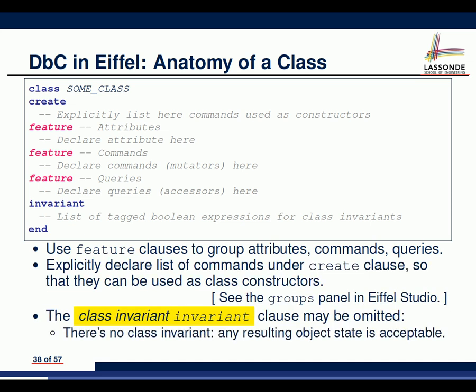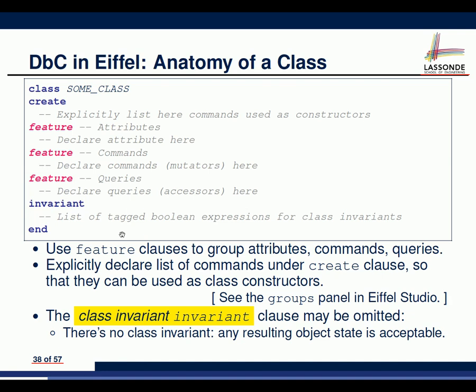Oh, by the way, over here for the invariance, if you simply just write an invariant keyword here without writing anything below, it's also fine. That simply means you have no invariance. So a very extreme case is, let's say you do have require and ensure for every feature, and you do have an invariance, but you simply leave them empty. It's as if you put true for the precondition, postcondition, class invariance. Is that good? Well, you're basically programming Eiffel as if you were programming Java, right? There's no contract there. Okay, so that's something to note.